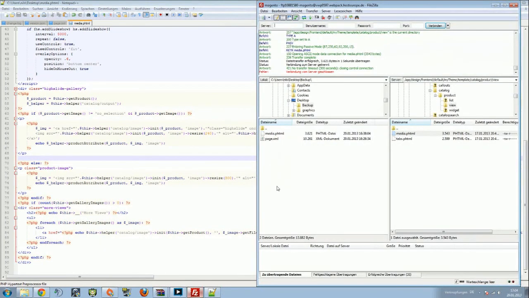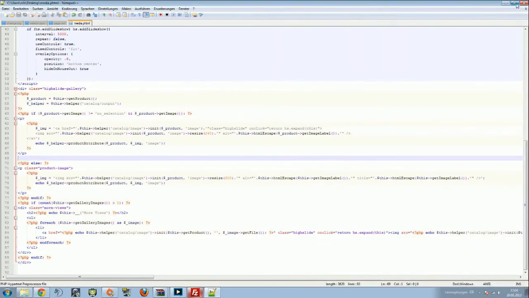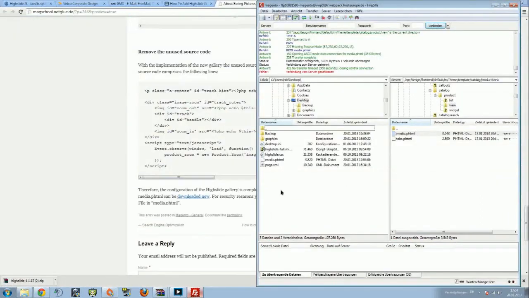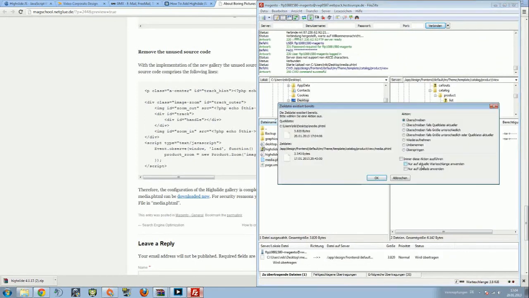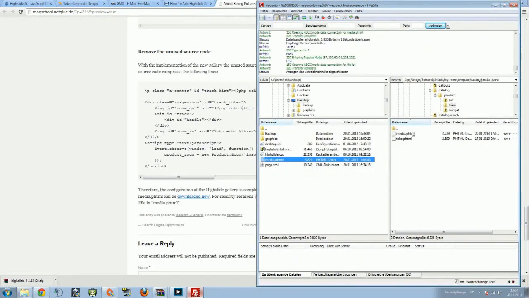So we can go to our desktop, save this file, refresh, and upload our media.phtml and replace the old file.